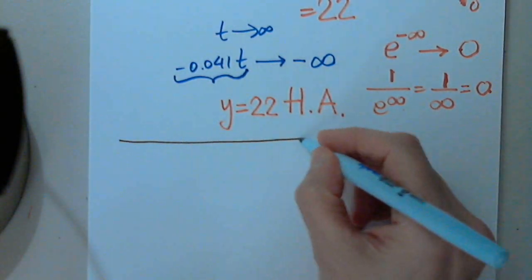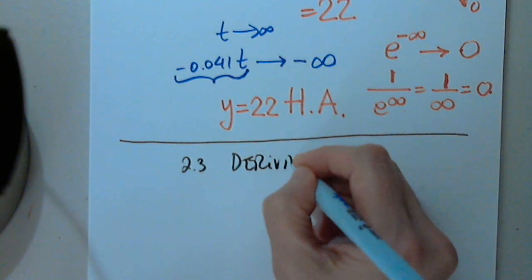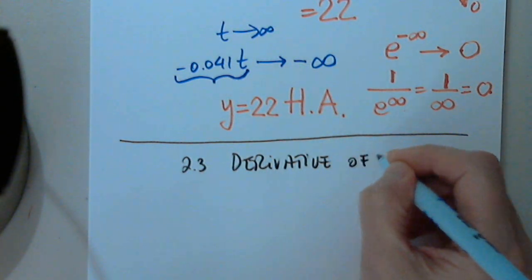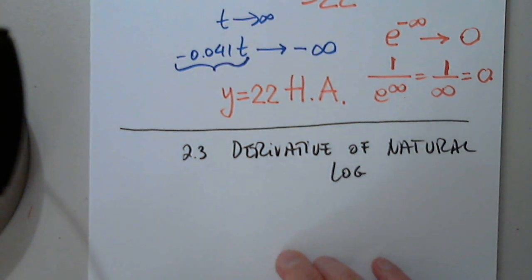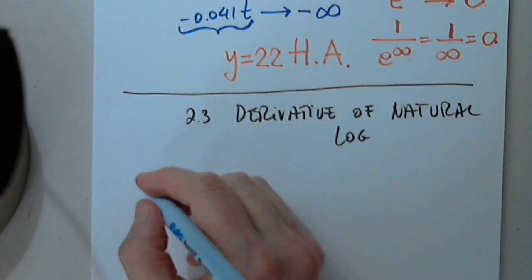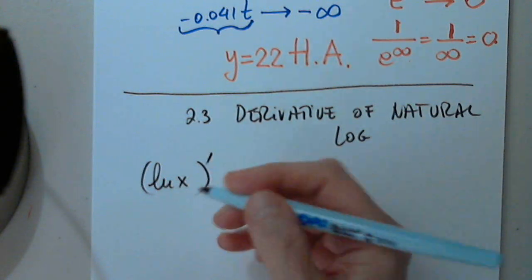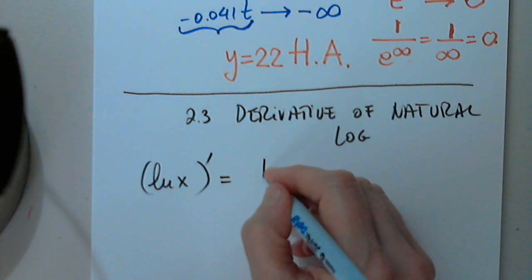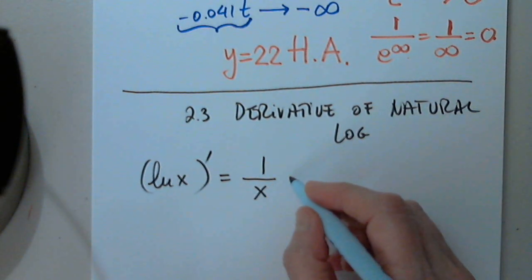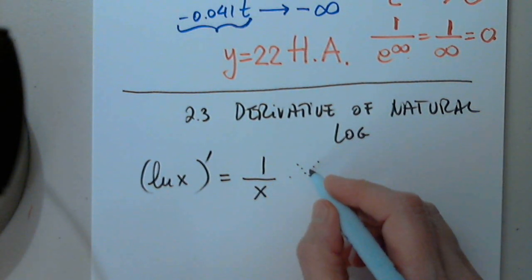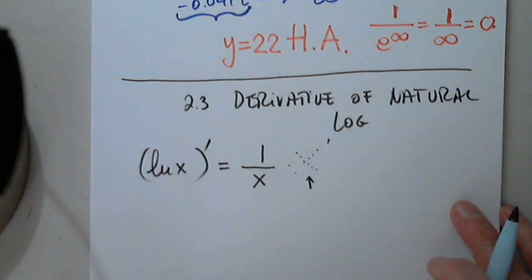Okay, very good. So then we continue now with the last section, which is the derivative of natural log. When we are asked to find the rate of change of the natural log function, natural log of x prime is 1 over x. I should write times x prime. This is the correct way. But why don't I write x prime again?